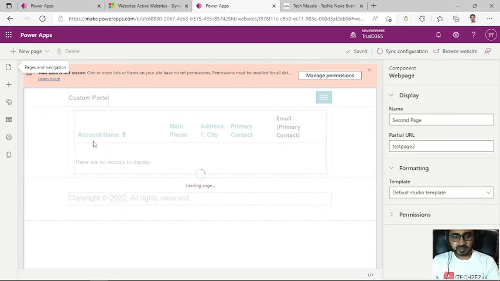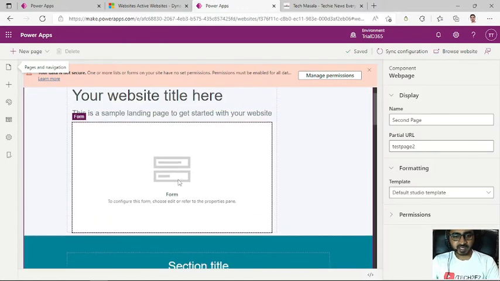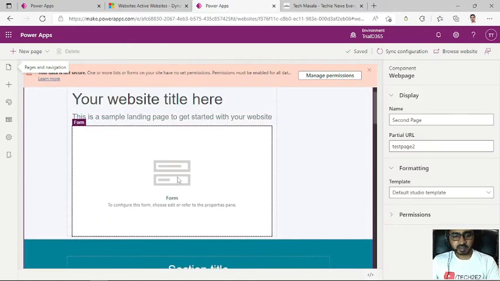As you can see, we already created the second web page with the name of second page, and on the second page we don't require any list, right? Because we already created the list on page 1. On page 2 we have to add a form, because when we click on any record from page 1, we have to show that particular record only. So on page 2 we will add a form.